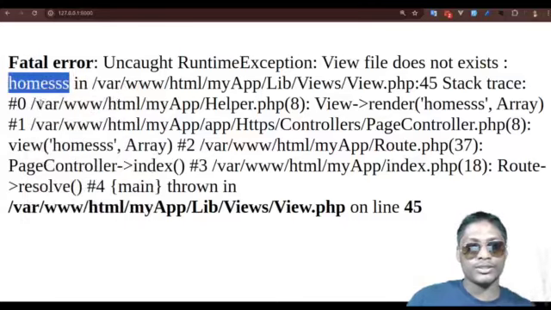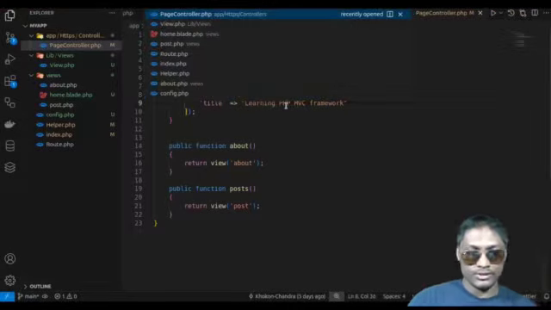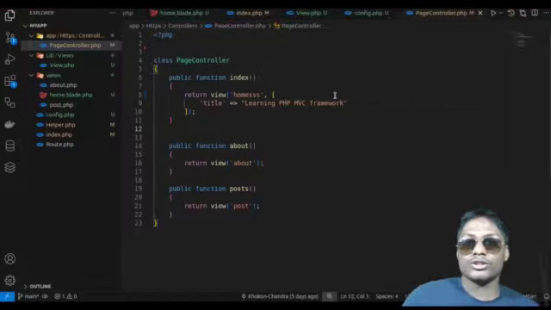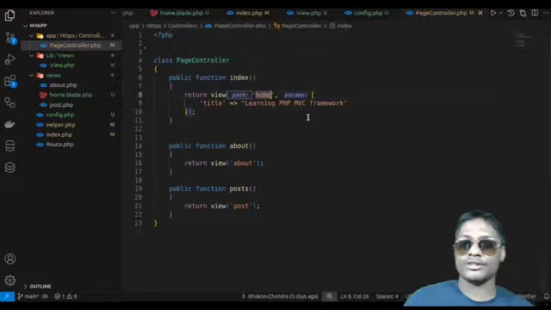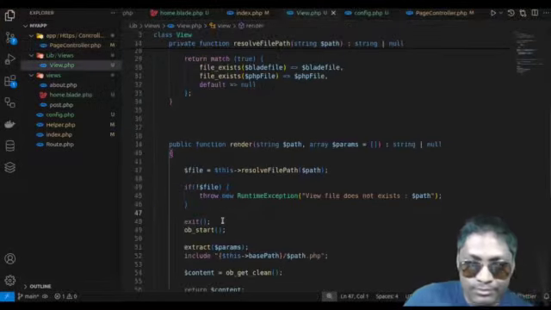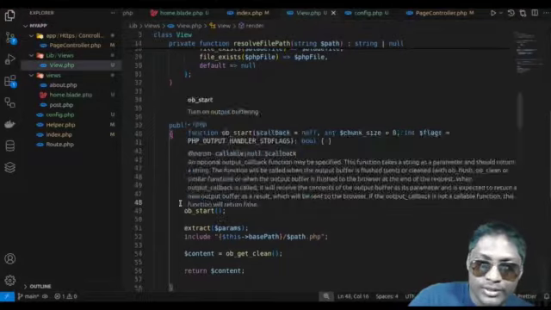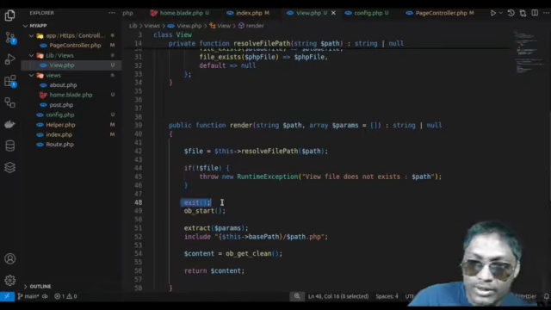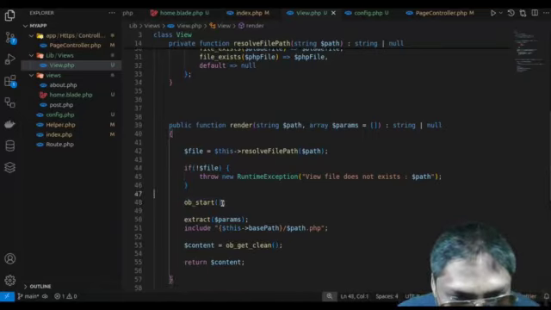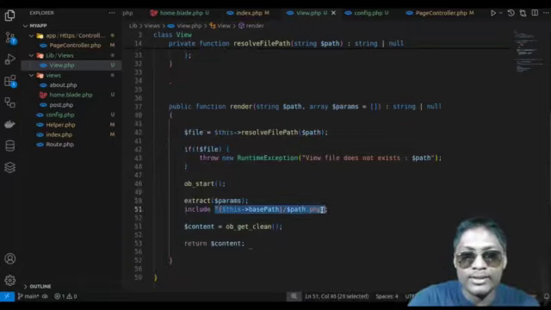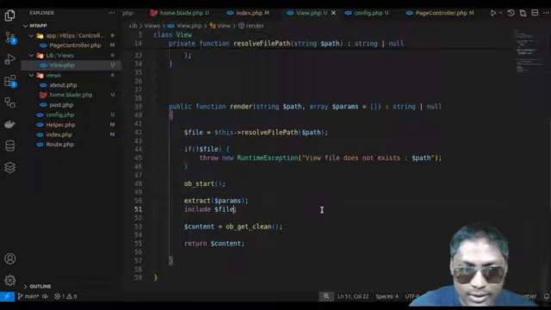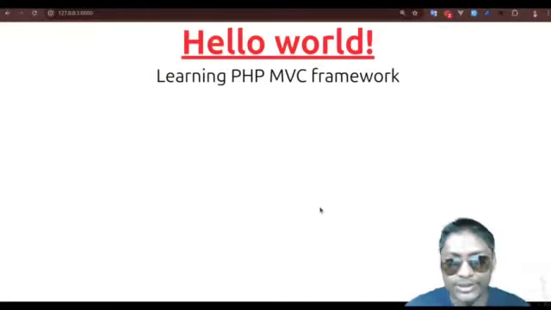Okay, so this file doesn't exist. Okay, no missing result. So now undo this, refresh. Yeah, so we got our file, and before sending output we had exited our execution here. So remove this exit statement, and inside include, just replace it with file and come back to the browser, give it refresh. Yeah, good, nice.